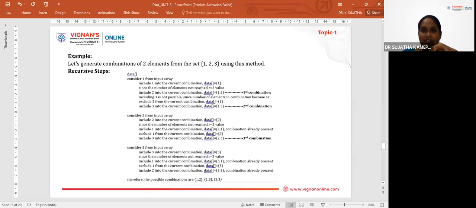I hope that you all understood the include and exclude method also. So in this session, we discussed generating permutations and generating combinations. For generating permutations, we saw 2 methods, and for generating combinations also we saw 2 methods. For generating permutations, we saw Heap's algorithm and the Gray-Rotor algorithm. And for generating combinations, we saw the fixed element algorithm method and the inclusion and exclusion method. I hope that you all understood generating permutations and combinations. Thank you for listening.